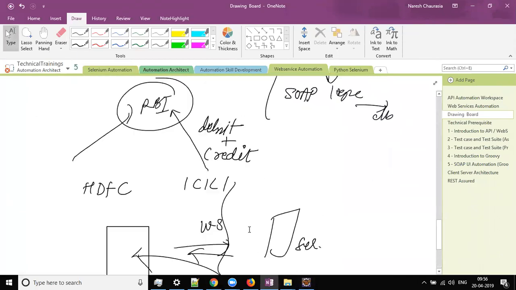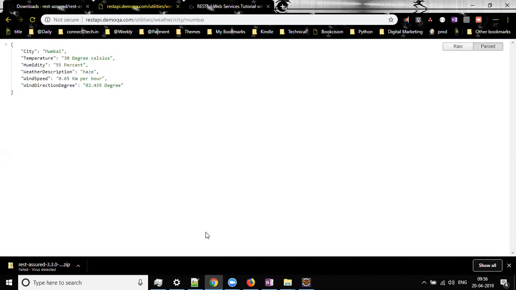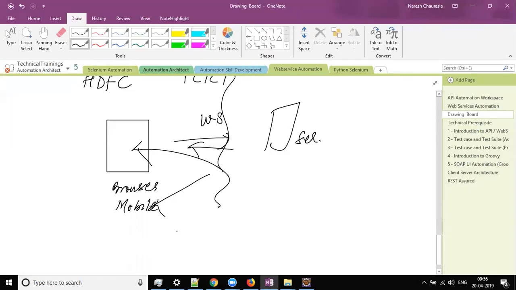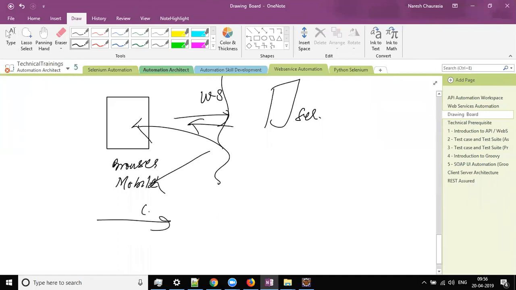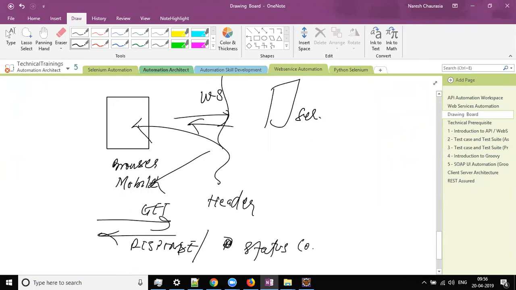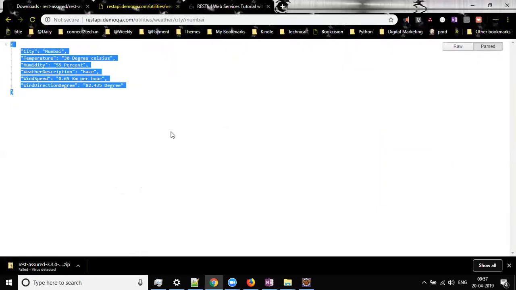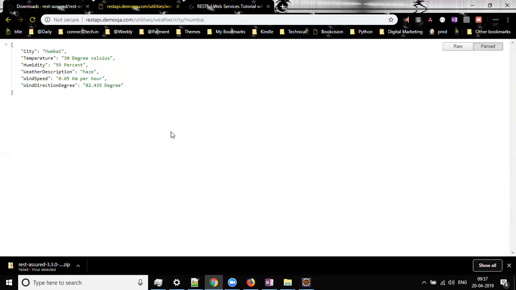Okay. So now in order to do that, what all can we check? First of all, you have to create a request. So this is a GET, we are getting the data, so first I have to create a GET request. Then I'll get a response. There will be a header, and the request header will be there. When the response comes back, there will be a status code. These are some of the things which you have to verify. Plus, when the response comes back and you see information like this, how do you validate all that? That is what we need to validate when we make use of a REST API.